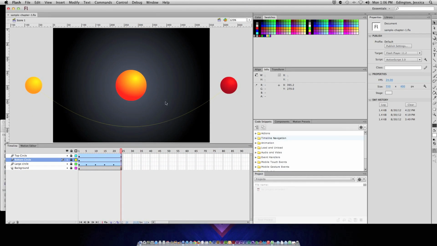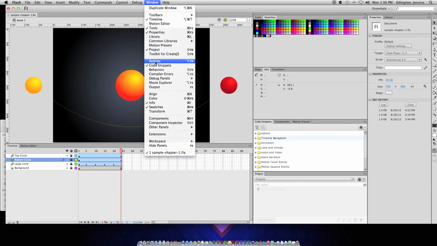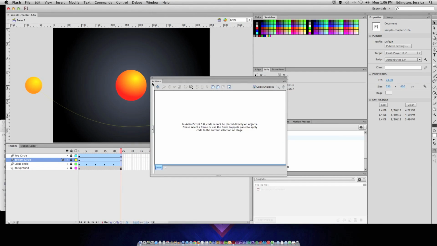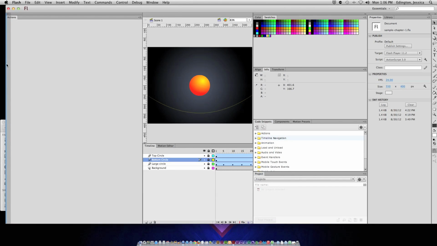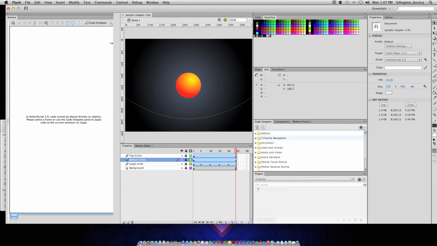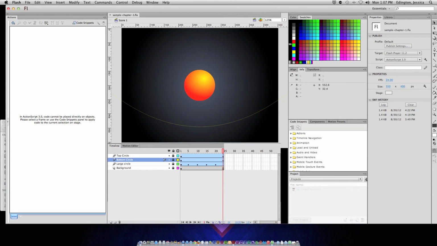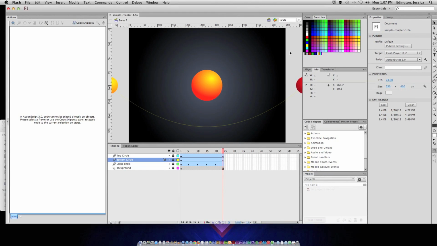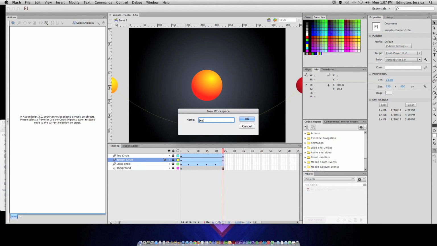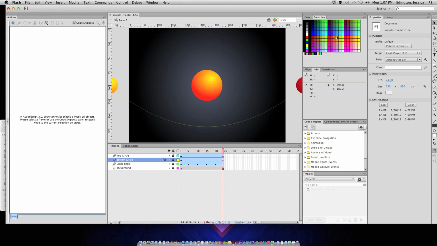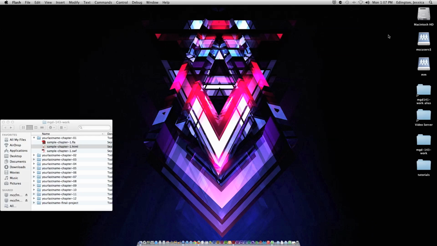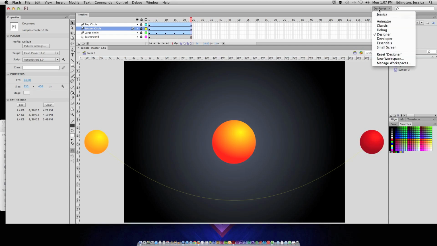project will fit. And then I usually go up to Window and choose Actions, and instead of having it as a floating panel, I like to move it to the left hand side of my screen. This gives me lots of space to work in the different areas that I usually use. I don't have to do that each time though. I can come up to the Workspace button and choose New Workspace, give it a name, and click OK. So that way, if I'm ever on a different workspace or I mess up that workspace, I can come back up here and now you can see my custom workspace at the top.